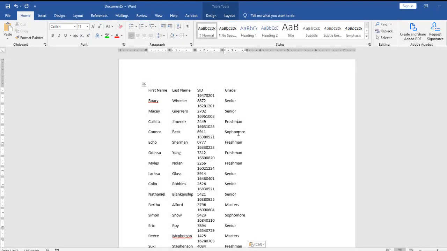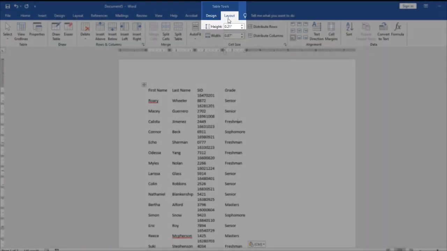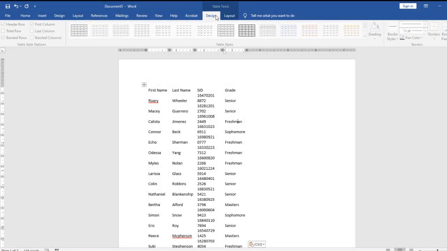Now, a table in Microsoft Word is not really easy to read. You don't know necessarily where a new line is, or where a new row starts, where new columns are, etc. Luckily, it's really easy to fix. If I look at my ribbon bar on the top right-hand side, you notice I have table tools, I have design, and I have layout. So let's first look at the design.